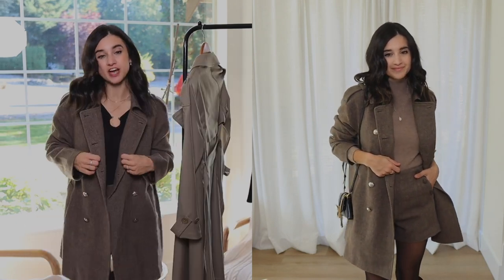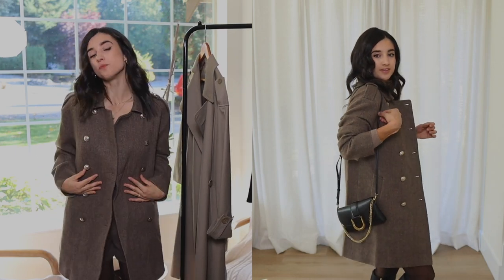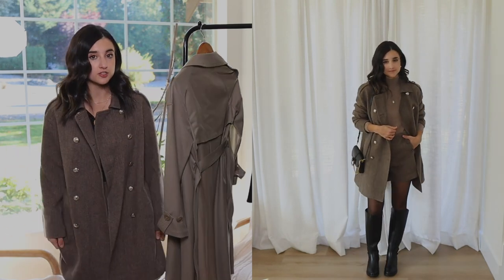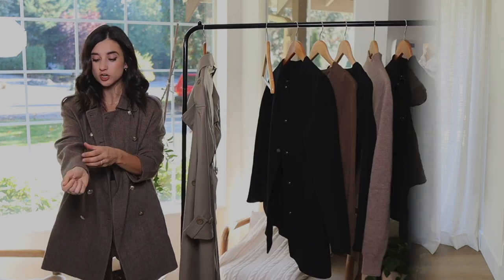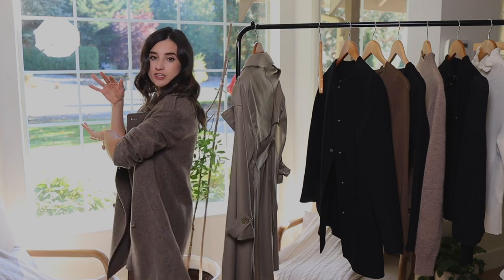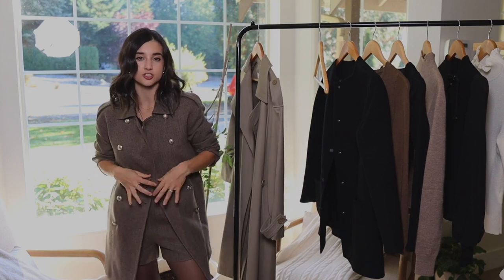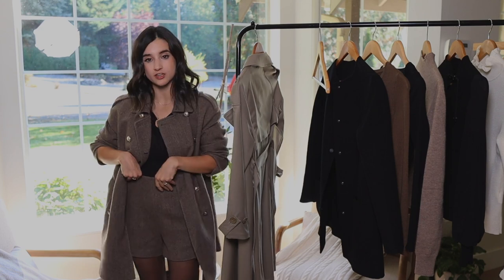I think this is my favorite look out of the entire video. The jacket is made up of 100% wool with a lining on the inside, beautiful button detailing, and deep pockets. It's not a super thick wool jacket — it's a little bit thinner, which I love because it's really easy to layer and it's meant to fit with a slight oversized look. Go true to size and you'll get that. The way it moves, it just sits nicely with more movement versus something thicker and really structured. It drapes beautifully and looks so stylish paired with these shorts.